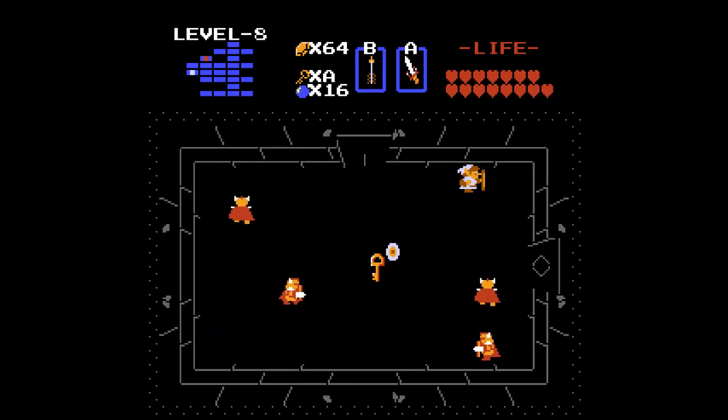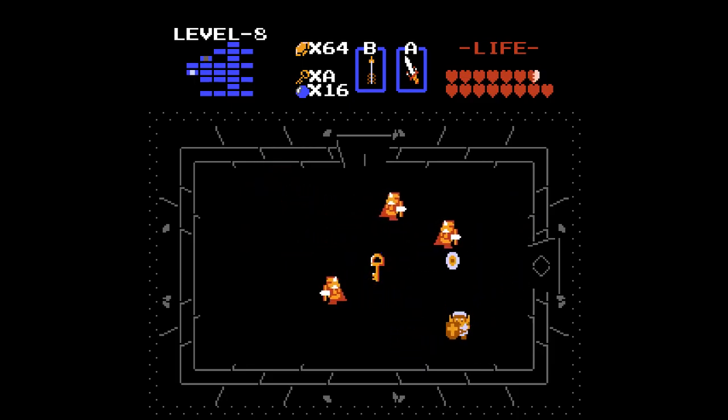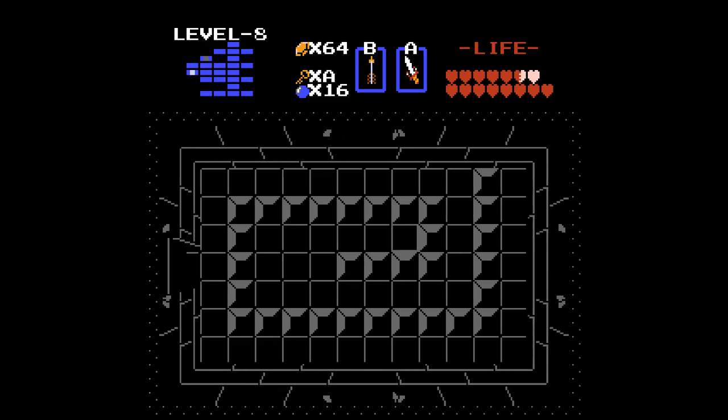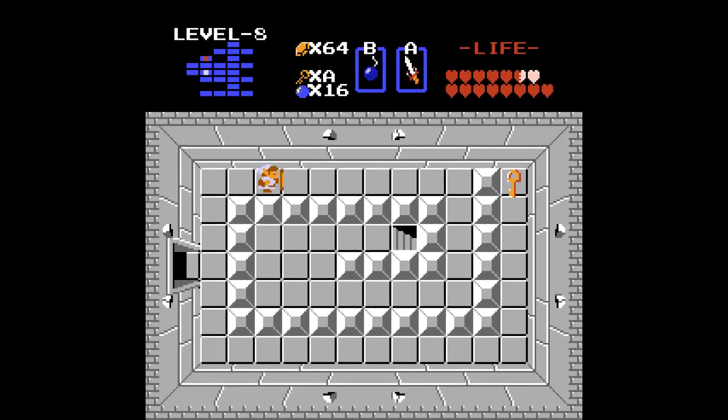It's alright. These guys are not so bad. Yep, I totally went the wrong way. That's my fault. Here I thought I was doing good. So we need a bomb. I don't really see the lion. Do you guys see the lion in the map?